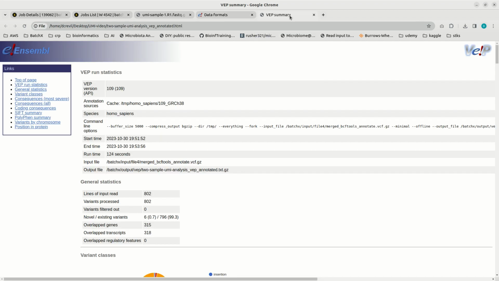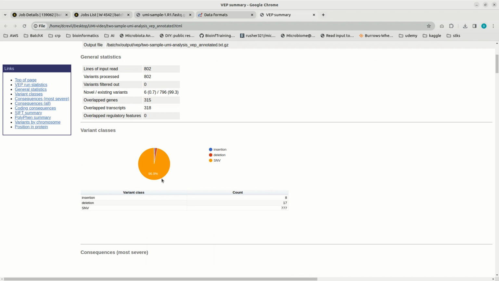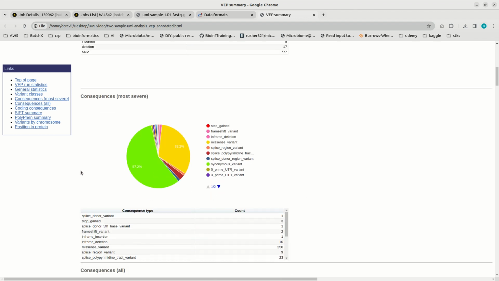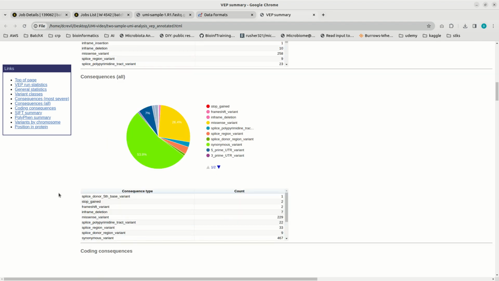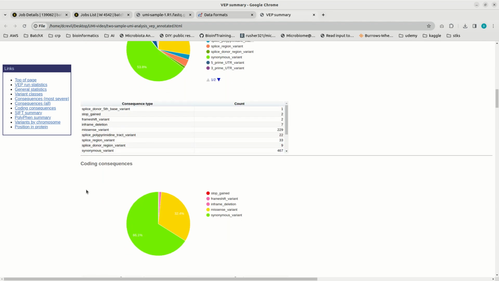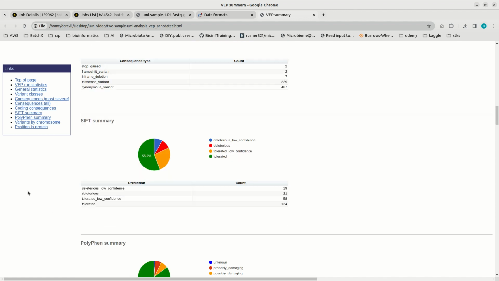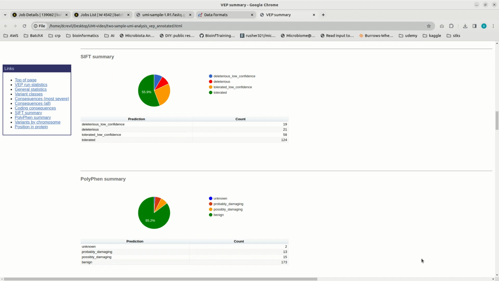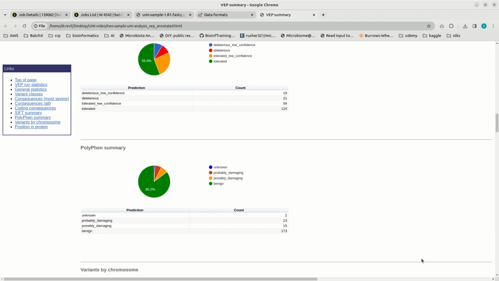VEP also provides you with this report, which allows you to see the distribution of different types of mutations that were identified in the samples. Also a distribution of the consequences of these mutations. What are the coding effects? As well as other metrics and statistics that are very useful.